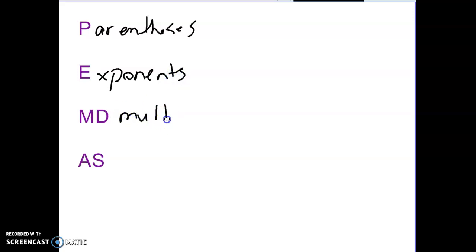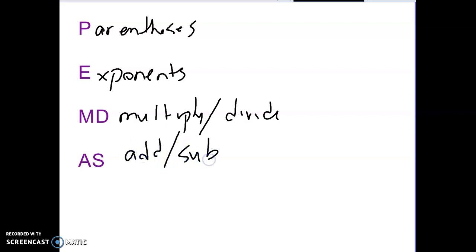If you remember from what we talked about when we were practicing for the procedural fluency test, P stands for parentheses, E for exponents. All right, M and D, and I put those together because remember you do multiply and divide in the same step from left to right. And same thing with A and S, you're going to do add and subtract in the same step from left to right. Okay, so most of us have got PEMDAS.